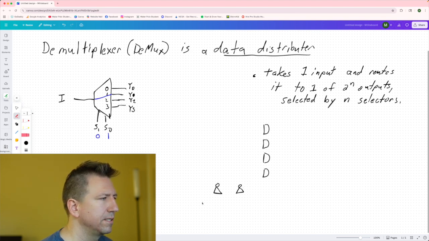We'll have S1 and S0, and then we'll have our input I. I is going to go to every AND gate, because we want to be able to send I on to the outputs.